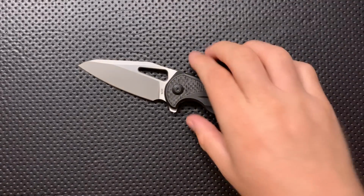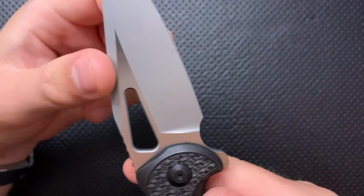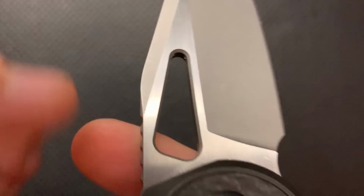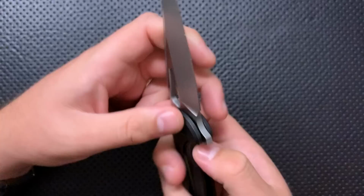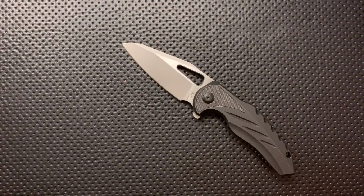On the bad side, there are some things I'm not a big fan of. The two-tone blade is among them. Wee Knives, I like a lot of what they do, but their blade finishes tend to always look a little bit dirty, and I feel like this is one of them. I mean, they've done a nice satin on the flat of the blade there, but in the grind, they've got some kind of, I don't know if this is a blasting or an acid something or another. Whatever it is, I'm not a huge fan of it, because it just makes this part of the blade look constantly like, you should clean that off. I don't know. It's purely aesthetic, though.